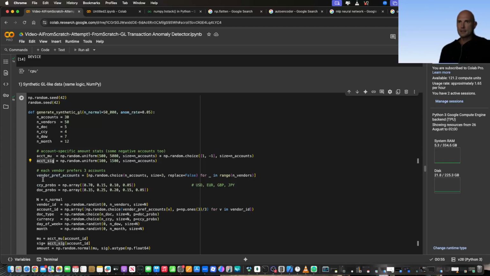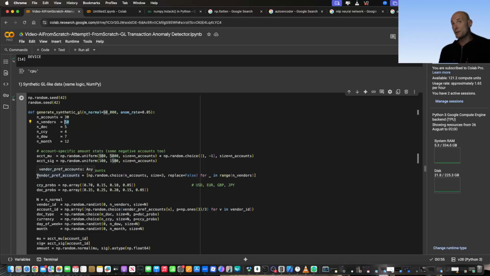The next step, we are building vendor preferences. Within this setup, we would like to use this logic: each vendor, of which we're going to have 50, will prefer to have special accounts. So vendor number one, for instance, would be using the first three accounts. Vendor number two would normally use the other three.